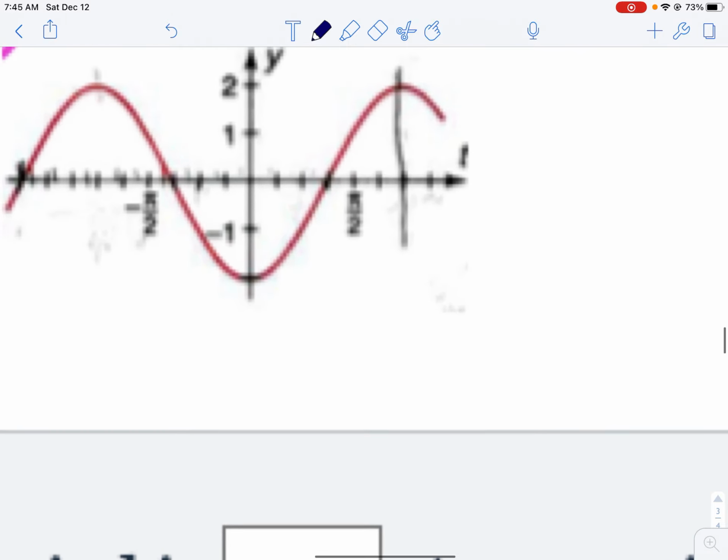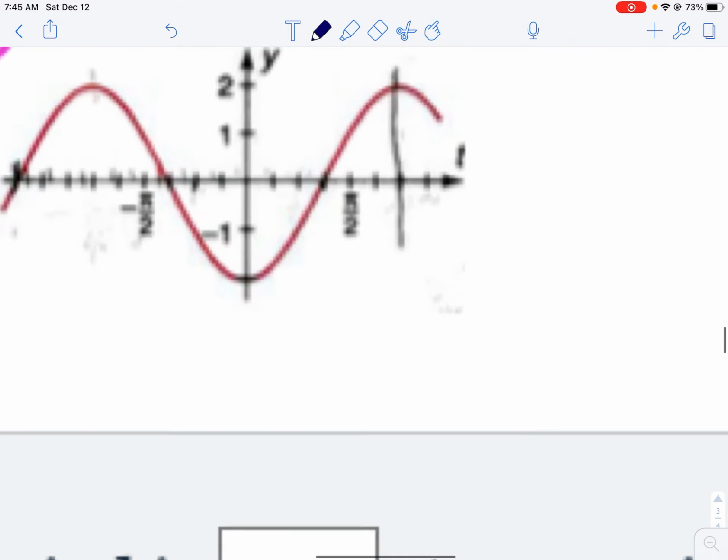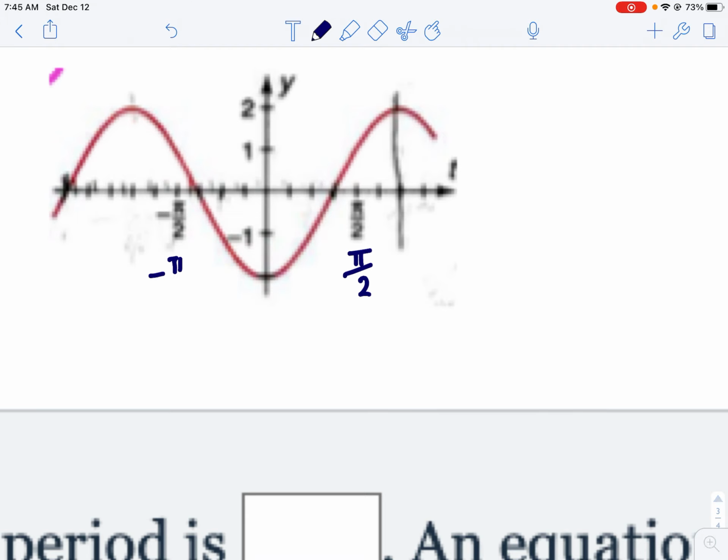And man, even as I zoom in, that's hard to see. But right here we have pi over 2. And this guy here is negative pi over 2. And so you could see we kind of have a line here. We'd go from here to right there. And if you look at that, so that's pi over 2. This is actually going to, if that's half a pi, this is actually 3/4 of pi. And it's symmetric, so this is negative 3/4 of pi. So if you add those up, you get 6/4 of pi, or 3 pi over 2 as the period.